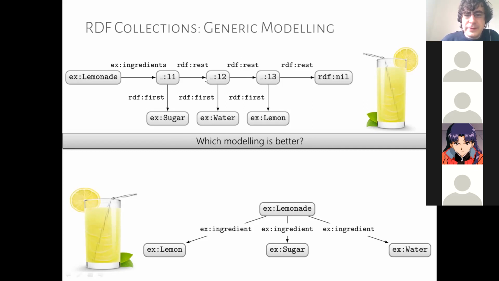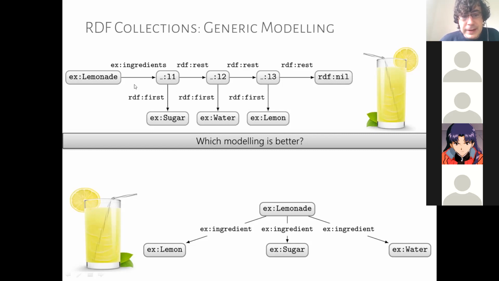Is this way of representing lemonade better than this way? Or this way better than this way? So we see the second one. Yep. So the second one is a lot more concise. We'll have 1, 2, 3 triples versus 1, 2, 3, 4, 5, 6, 7. And this will be a lot easier. If we just want to get the ingredients of lemonade, this will end up being a lot easier to query, for example, later when we look at query languages and so forth. So this is a lot simpler and more concise. So that's definitely a positive for this graph.